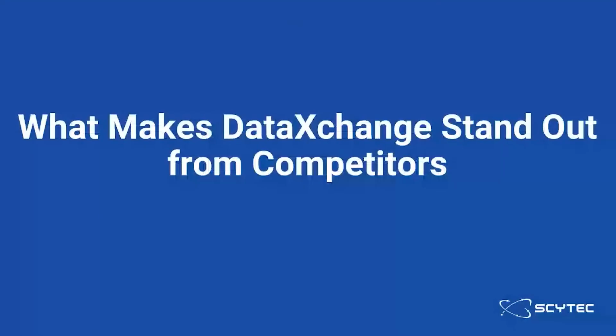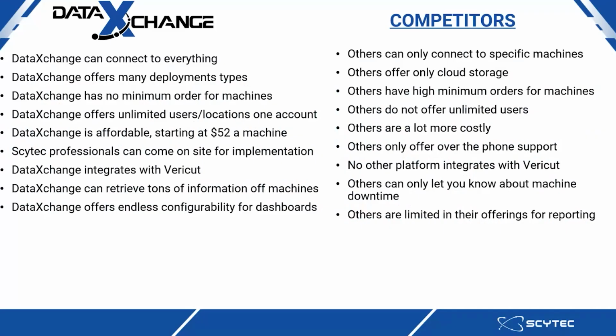Next up, I'd like to discuss what makes DataXchange stand out from its competitors. And this is something else that you can find online as well. I'm going to briefly gloss over some of these. But DataXchange, as I mentioned earlier, can connect to just about everything that could be in your shop floor. Some of our competitors only connect to specific machines, such as CNC only. DataXchange offers many deployment types. We have 3, with 2 different cloud offerings, as well as an on-premise solution. And with DataXchange, you can also start off on one deployment type and then move to another. So you could start off in a cloud and then move to an on-premise deployment.